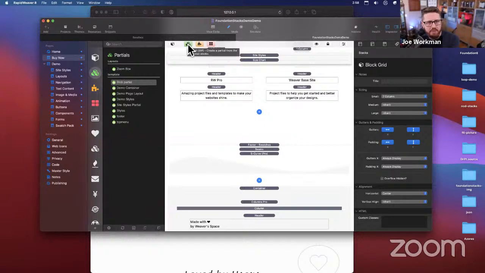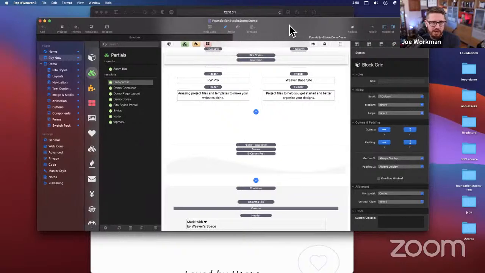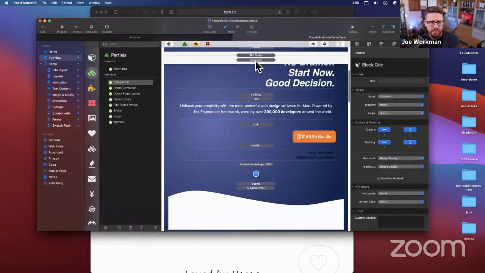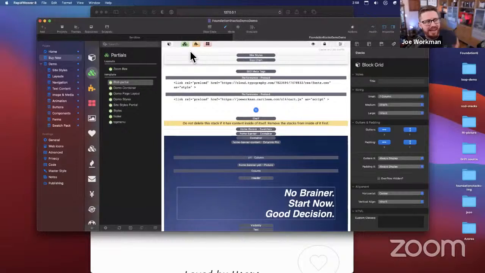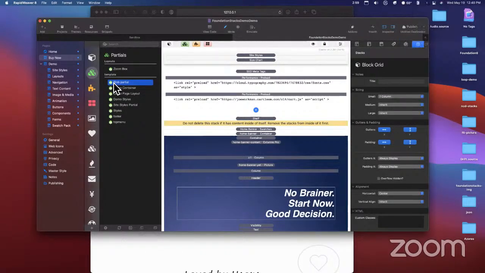So there are differences. Up here we have partials, externals, and templates. Let's talk about what the differences are between them, because they are all very similar, in that you can create these reusable layouts for yourself. So partials, what is a partial? Partials are specific to a project. They don't travel between projects. So this blob partial is only ever going to be inside this project file. Or at least it should be.